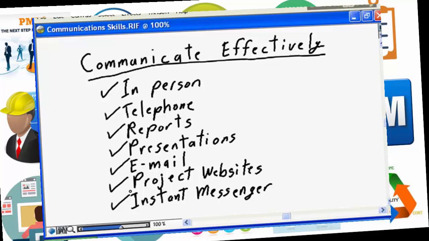Email often gets lost in inbox clutter. If you send an email to your project sponsor and they have 28 unread messages, your email is just going to filter into the bottom of the unread inbox and become the 29th message and may not get read for hours or even days. If you call by telephone, telephones can be very interrupting, very abrasive.